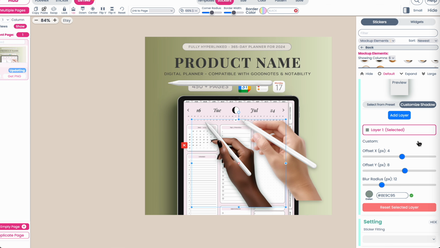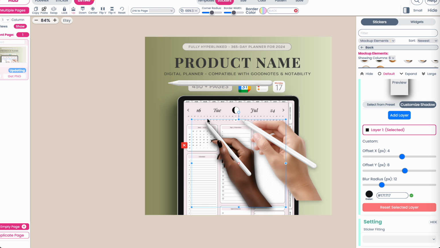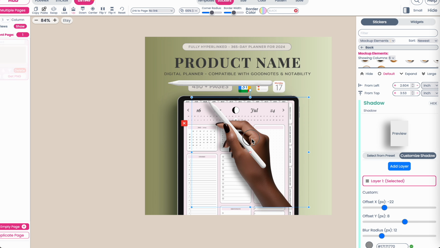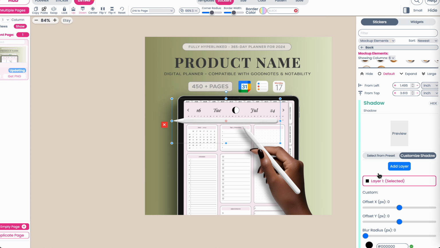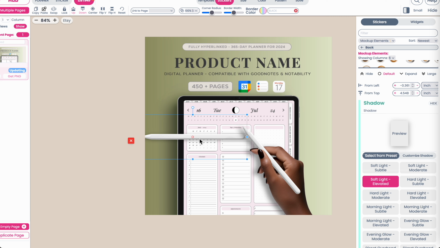In this scenario, the gray shadow might look nicer, like this. Maybe set it to 70% opacity. You can also play around with where exactly you want the shadow to be. Maybe something like this. Same for the pens, you can simply just choose a nice shadow and then adjust it, place the pen anywhere you like.